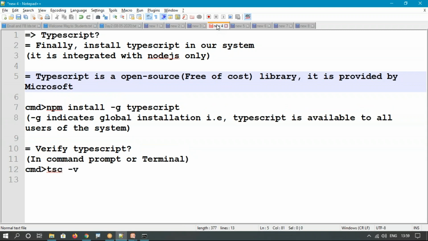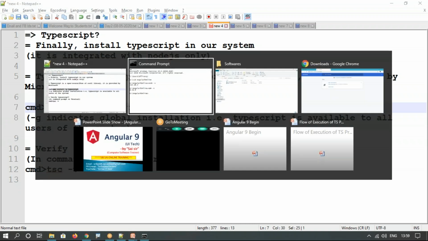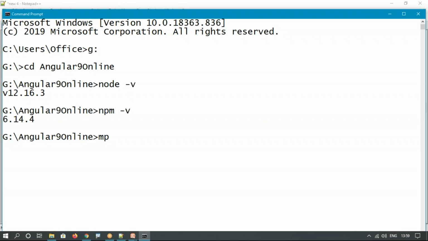So how to install this TypeScript library in our Node.js environment? For that we have a command: npm install -g typescript. I'll type this command here: npm install -g typescript.